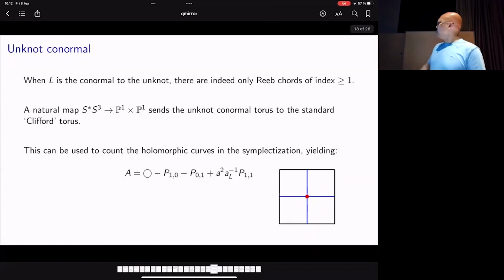You might complain that this picture I've drawn is very symmetric and the formula is not completely symmetric. The source of the asymmetry is that the boundary of such a curve is a path on the torus, not a loop, because one part of that curve is traveling across a Reeb chord, which doesn't live in the torus. So you have to pick some way of closing up all these paths, and that choice is the source of the asymmetry.